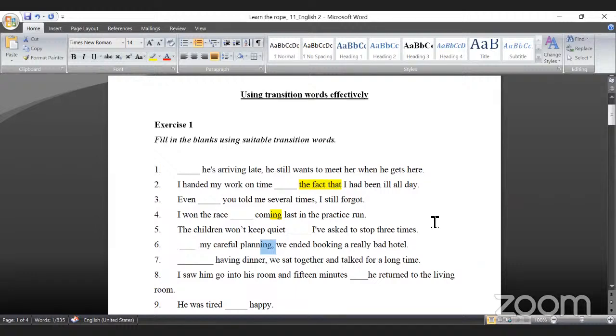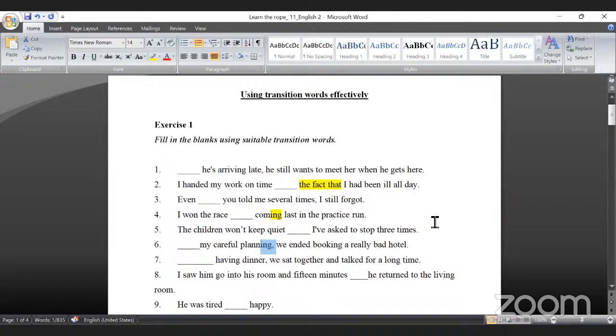My and careful are merely adjectives to this thing, right? Careful is an adverb and my is treated here like an adjective. So no matter what precedes it, the structure you need to be careful while using despite and in spite of is ing. Since you have it here, despite or in spite of would be the most appropriate option to choose from.